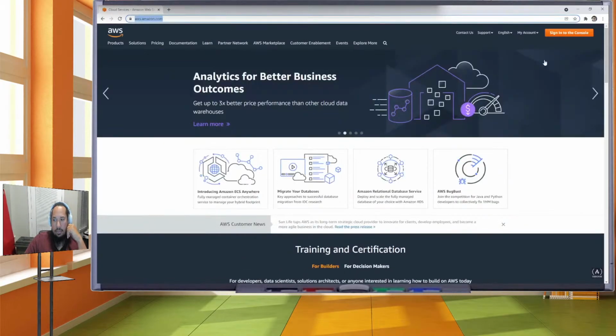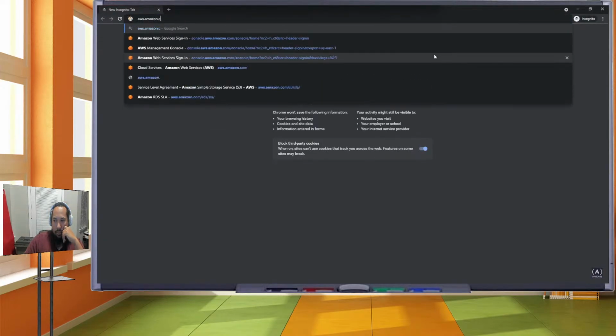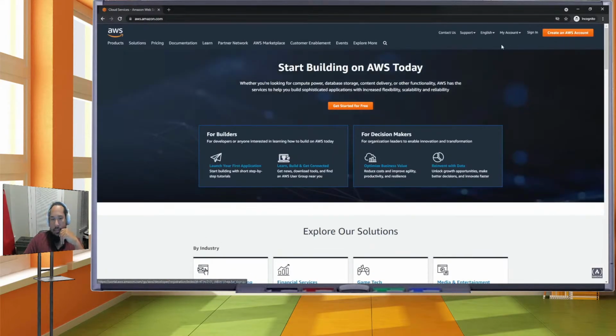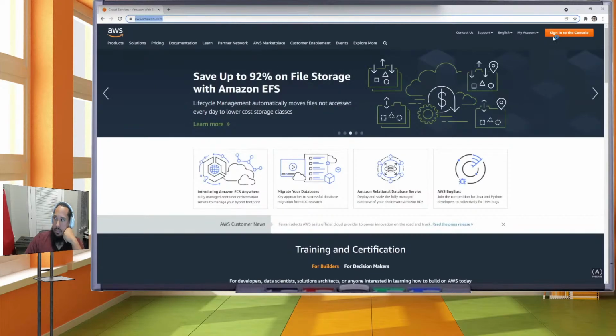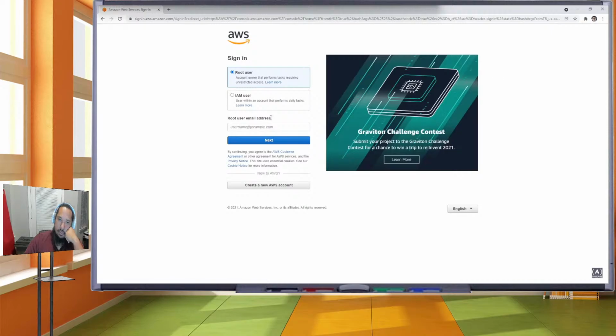Now notice we have a big orange button in the top right corner. So this says sign into the AWS console. If it's the first time you've ever been to this website, so if I go to aws.amazon.com incognito, it will have the create an AWS account button. I don't know why they don't keep this consistent across the board, but I wish they did. But if you are on the screen, you can click here or there. But if you do see something that doesn't say create an account, you can just sign in. Okay, and then down below you can hit create a new AWS account. So that's the way you're going to get in there.